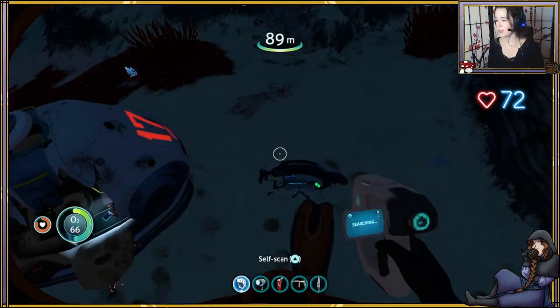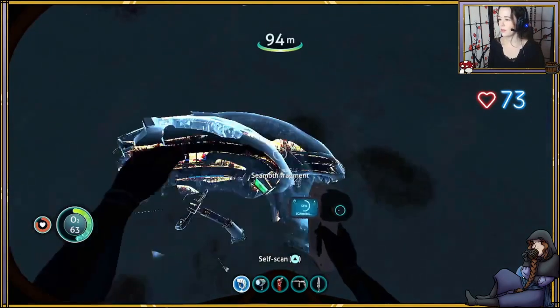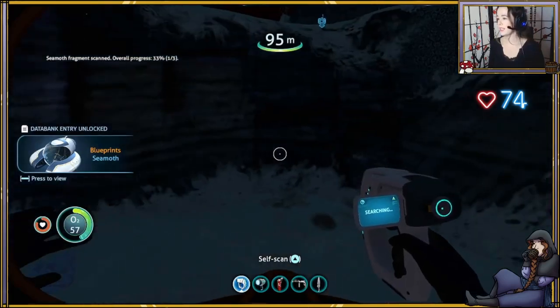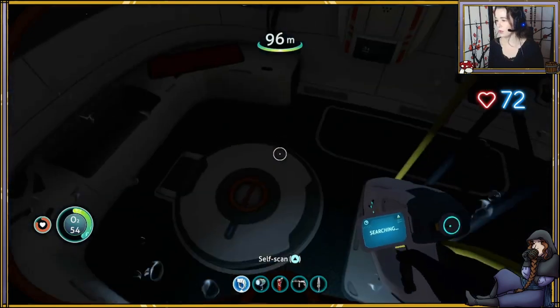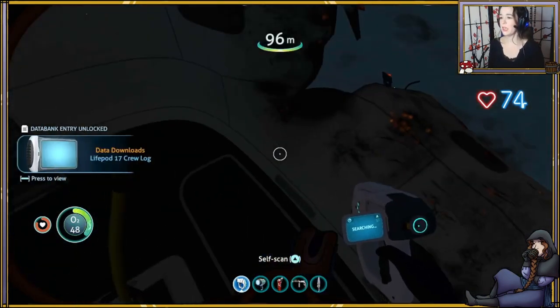You can give me a first impression? Sure. Seamoth fragment. What are you? Oh, that's the sub. That's a little sub, isn't it? Oh, okay. Abandoned PDA.